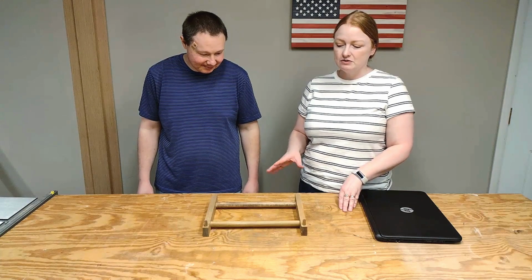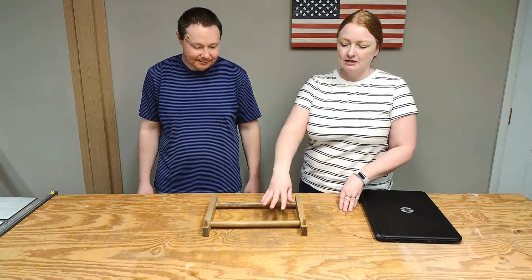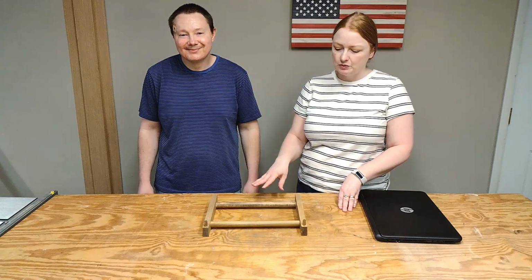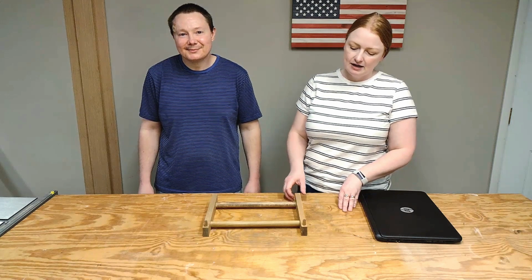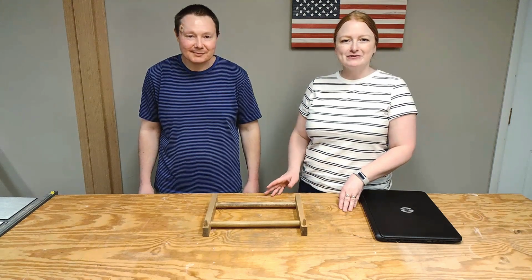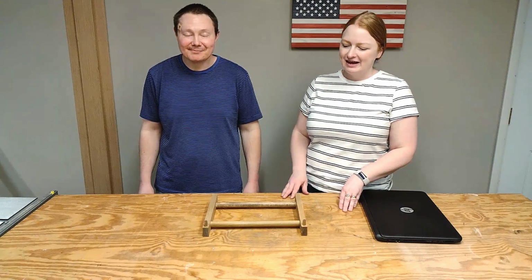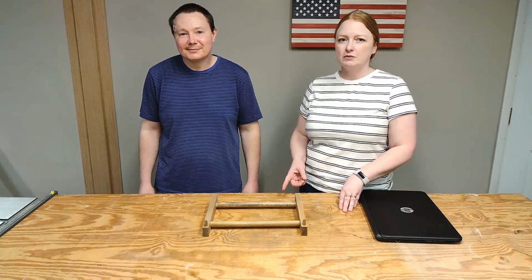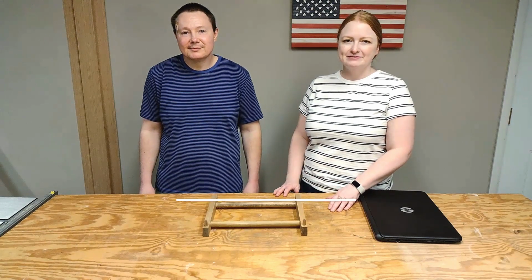Also, the dowels that we used, those are poplar and they vary in their shade. So like this one had more of a green tint and this one was whiter, so it picked up the shade a little bit better out of the stain. So yeah, as far as the finish goes, not super excited about it, but you live and you learn. And you can definitely make this out of different wood. You know, we used pine, whatever you have on hand, feel free to use it.